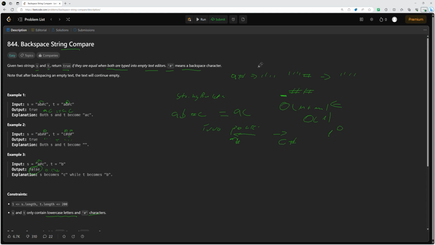And then the second trick is how do we actually find the next character for each string that we will check the equality for. We will have pointer i that's traversing the string s, and pointer j that's traversing the string t, and we will move them as long as they are larger than or equal to 0, so as long as they are within the string boundary. Now, to find the next character that we want to compare, we will check if the current character that i is pointing to is a bracket. If it's a bracket, then we will have a special variable that we will call skip s chars. This variable will be initialized to 0, and we will increment it any time we face this bracket, because that's how many characters we have to remove.